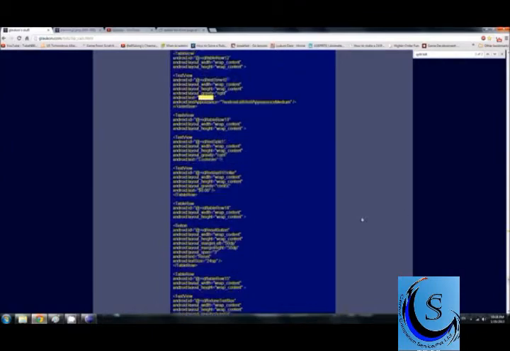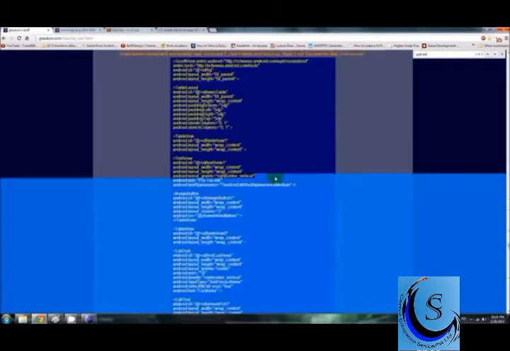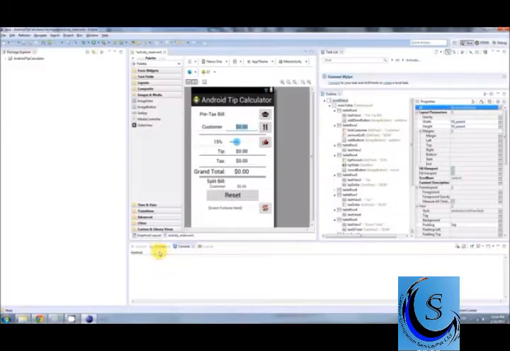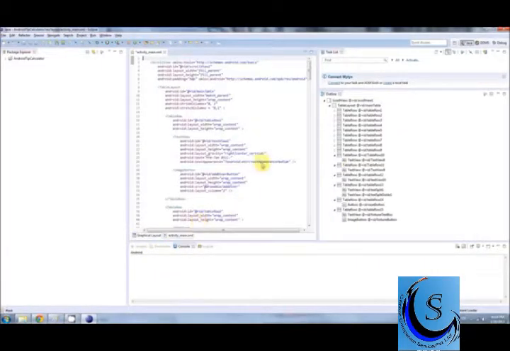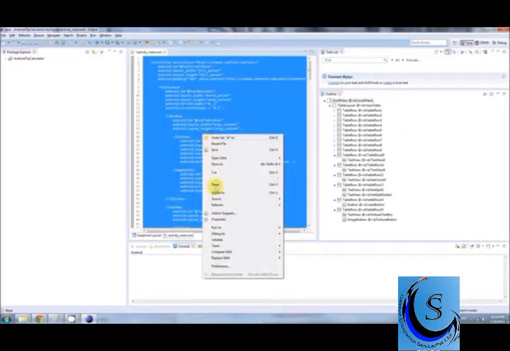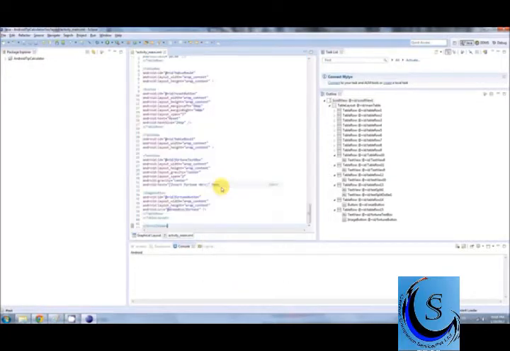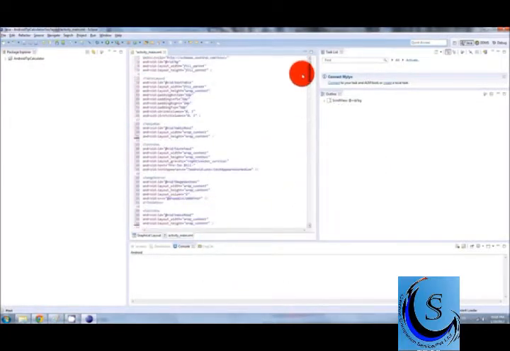Okay, what I have here is the full XML code that you can copy. And then if you want, you can replace all of your code with it. Although if you've been following, our code should be the same, more or less.